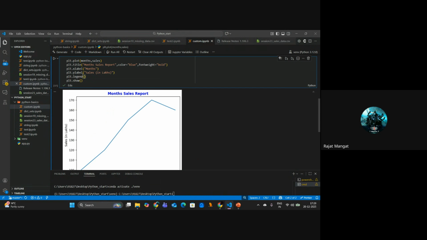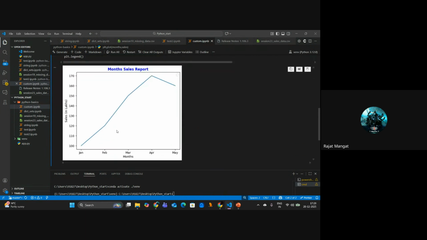Let's see what this function does. Remember here, now we are only comparing sales and month. We are not comparing two entities. We will see it later on. First, to give you the understanding what legend does is, let's see.